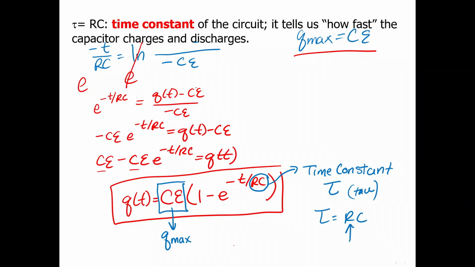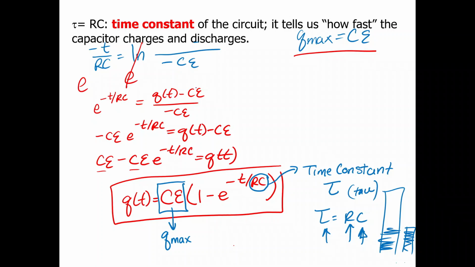So the larger your resistance, the larger your time constant is. The larger the capacitance, the larger the time constant is. So if your resistance in the circuit is larger and your capacitance is larger, it's going to take longer to charge. The resistance is a factor because it's affecting the rate at which the charge can transfer. So more resistance, smaller currents, therefore it takes longer for the charges to move. Larger capacitance, if I have a big capacitor and I need to fill it all up, it's going to take a lot longer to fill up than a smaller capacitor. Okay, so the bigger capacitance, the longer it's going to take to charge.